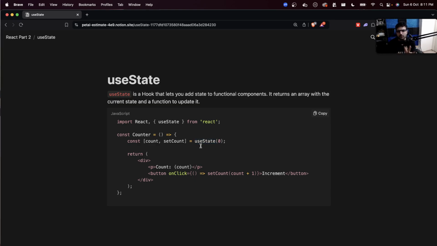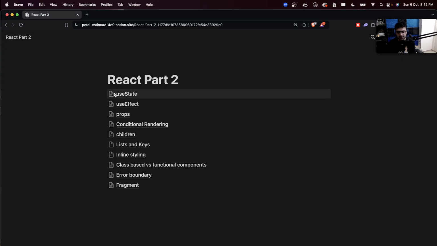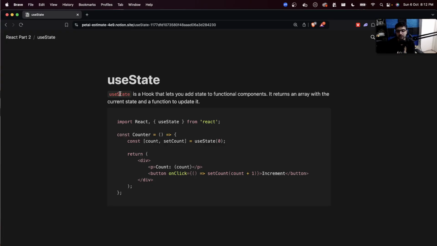Today we are going to learn about two hooks. The useState hook, the first thing right here, and right below it you will see a useEffect hook. These are the two things that we need to learn about. The useState hook is easy. The useState hook is used to define the state of your application.